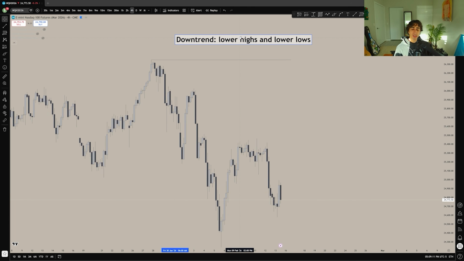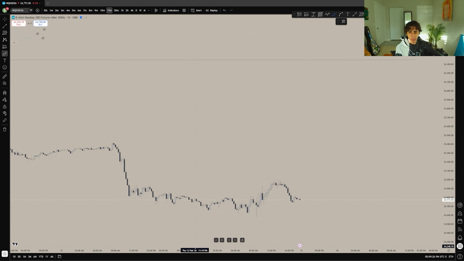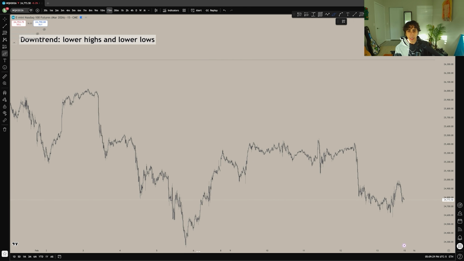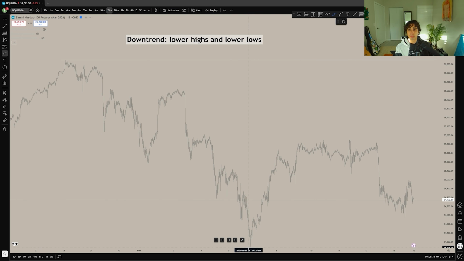Now, this first step isn't just the end all be all to your bias. Why? Because we are trading on the 1 minute to 5 minute time frame, meaning we need to also be trading the rebalance of the range. A lot of the times the market can open, for example, on Thursday of last week, we ended up having a pretty bullish day. If we go down to the 15-minute time frame, Thursday was pretty bullish, right? And just because the higher time frame is in a downtrend, that doesn't necessarily mean that I'm going to be shorting, because we are rebalancing the range right here, which is what we do in downtrends.